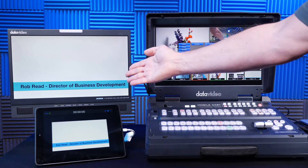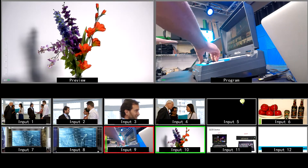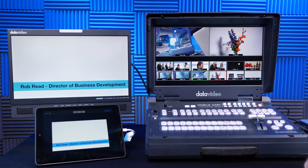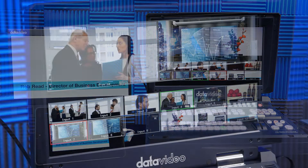Notice that when I have the aux bus active and go back to the menu switching between main functions, it's not affecting any of my aux bus outputs. This allows multiple flexibility for live event producers. Output switching and aux bus switching on the 3200 series is important for live event producers.